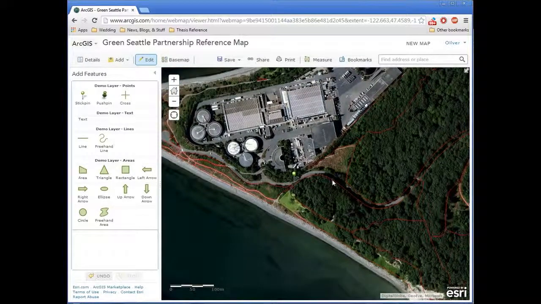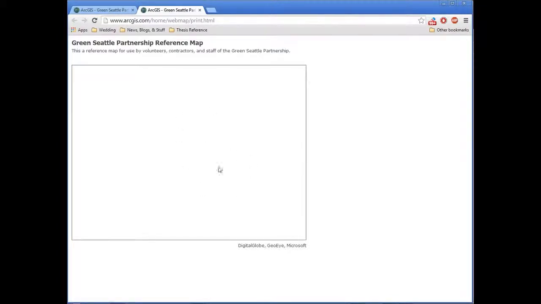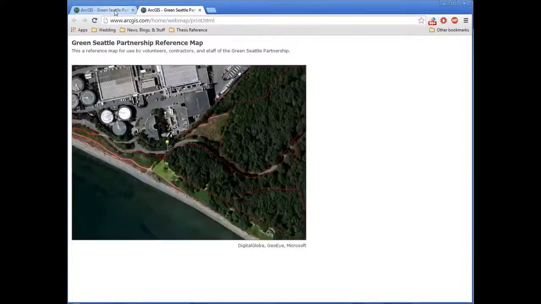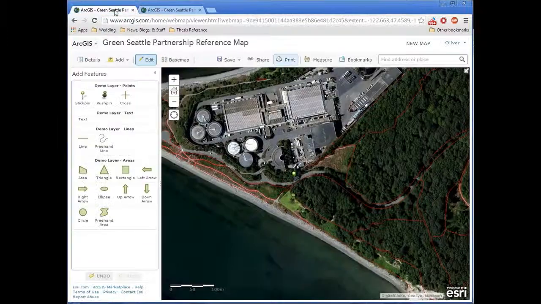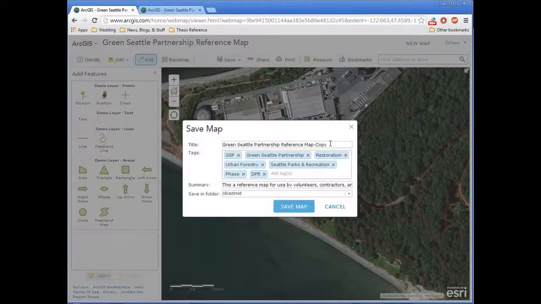Again, you can do the same thing as the other way by taking a screenshot, or you can even use this print feature, which I'll show you. It goes a little bit slowly though, and it doesn't include a legend. So feel free to use it, but I think there are probably better ways to go. What you want to do to share it with other people is save a new version of the map. This is kind of like saving as a new version of a Word document or any other document, and it saves it within your account on ArcGIS Online. So maybe I'll call it implement.